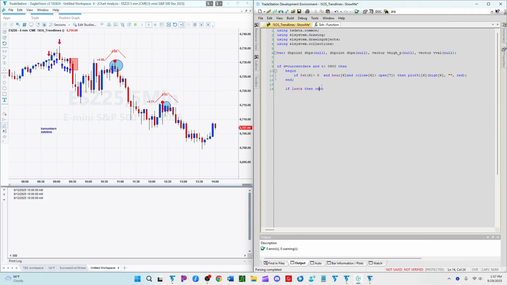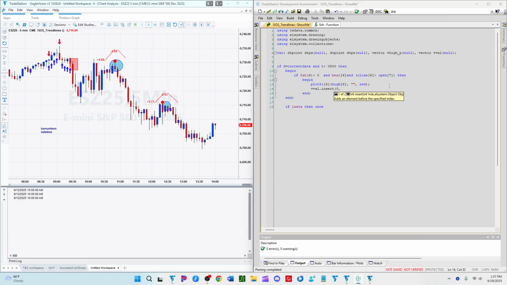to hold the high. Okay, so if we do have this being true, then instead of only plotting, we're going to also store v val dot insert.